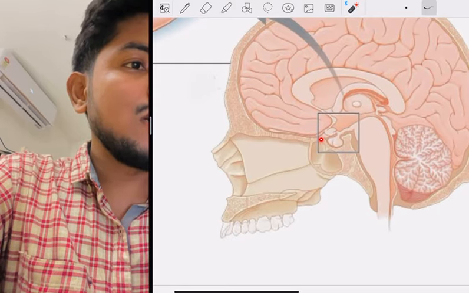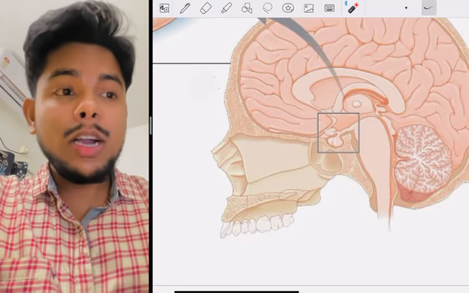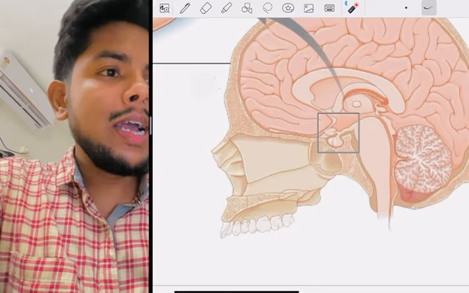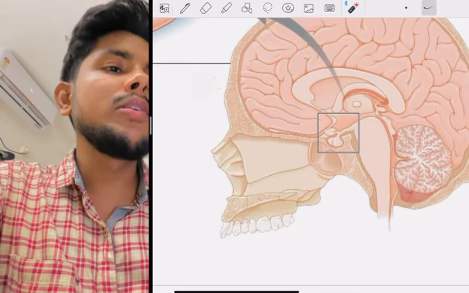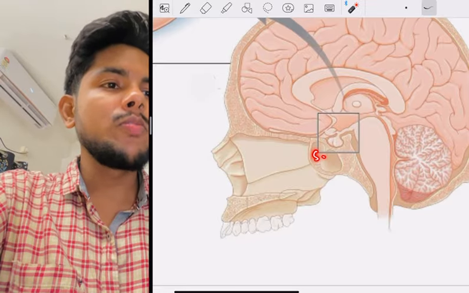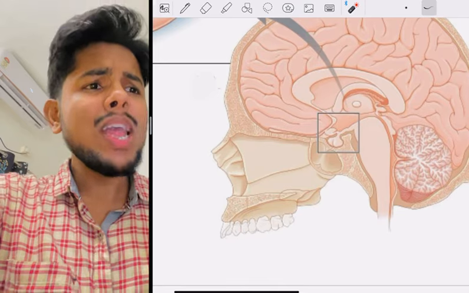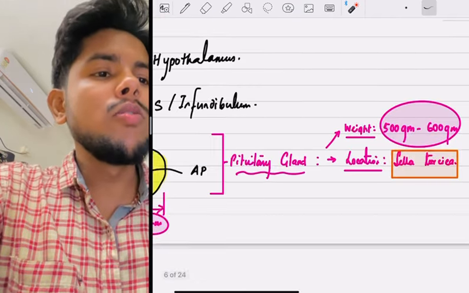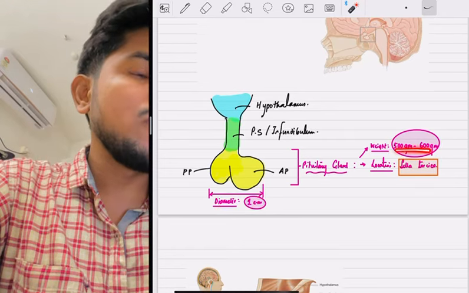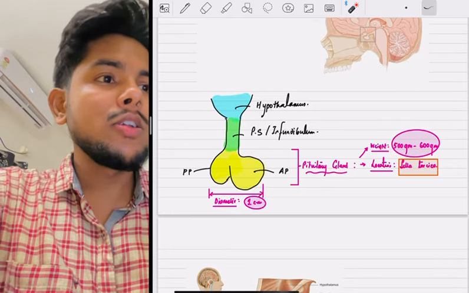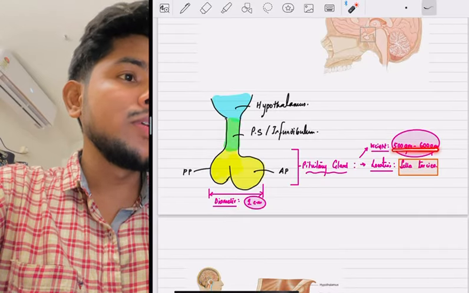So the pituitary gland is housed within a bony cage, and this is called the sella turcica. It is a part of the sphenoid, and this part over here is your sphenoidal sinus. Can you see this? So this is your sphenoidal sinus, and it is filled up with air. Now try to understand that it has got a weight. The pituitary gland has a weight of about 0.5 gram. Okay, so this is very, very important.